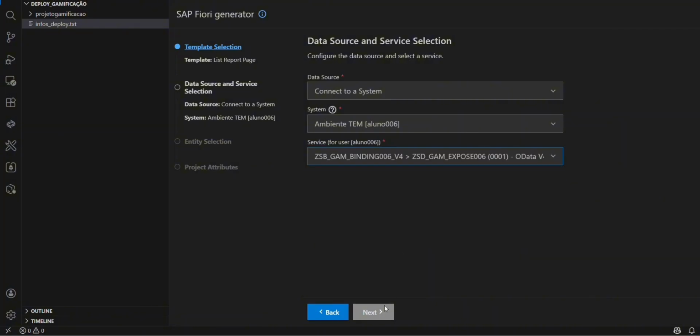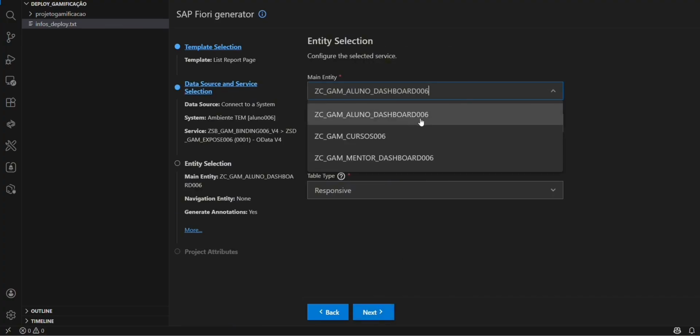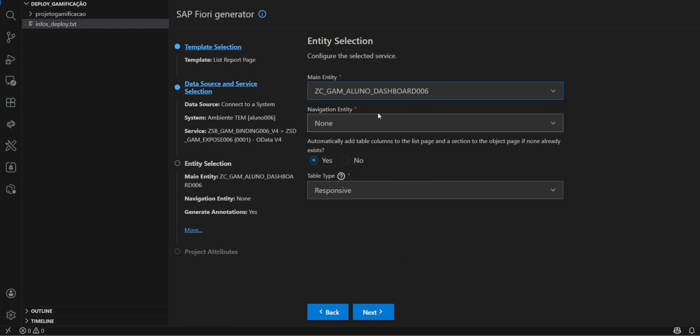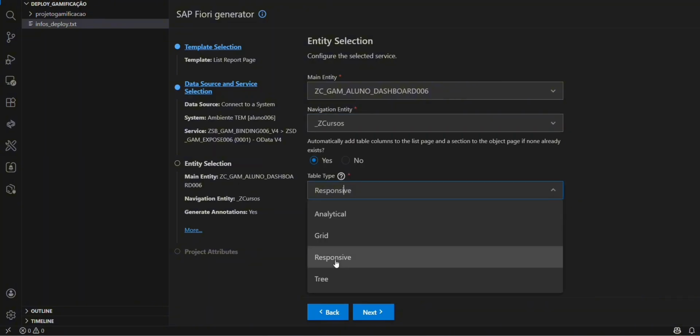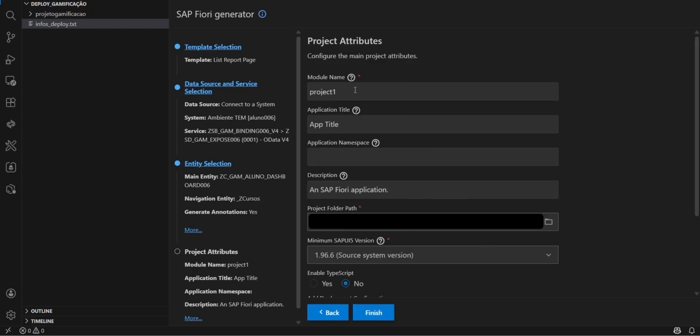So you can click next, select your main entity and your navigation if you have one, and select the type of your application. I'll leave it as responsive.